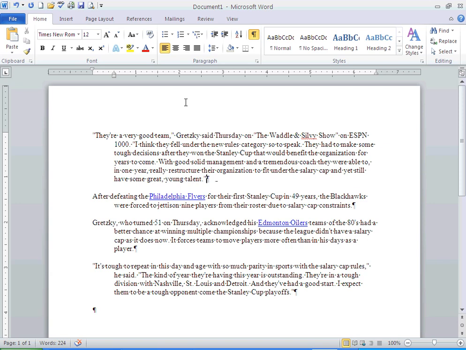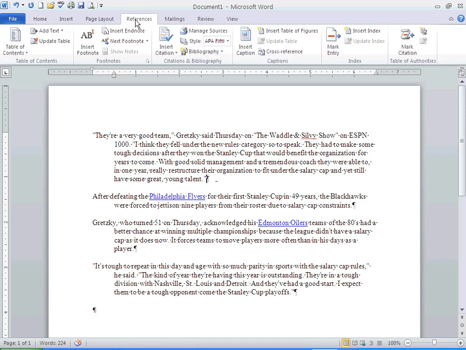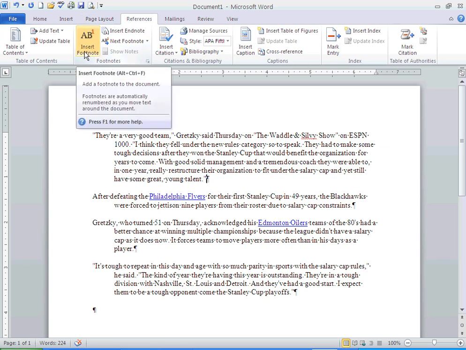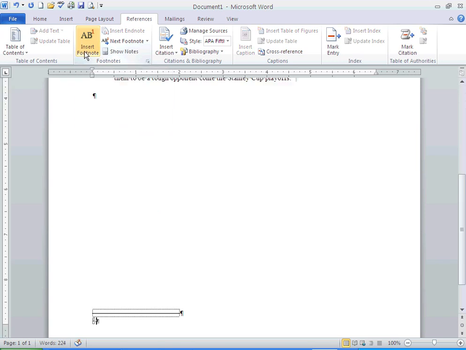All right. Then from this point, you would go to the References tab in the References ribbon. Okay. And basically right in the middle of your screen there, under the Footnotes grouping, is Insert Footnote. So you would click that, and now make note of what happens when I click Insert Footnote. It will take you all the way to the bottom of your page.